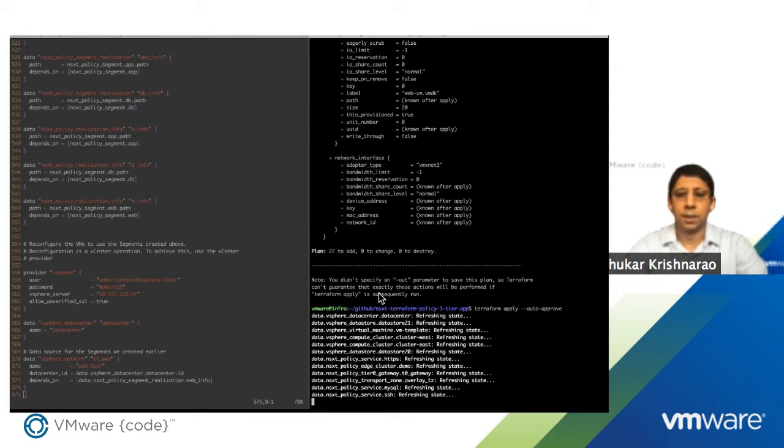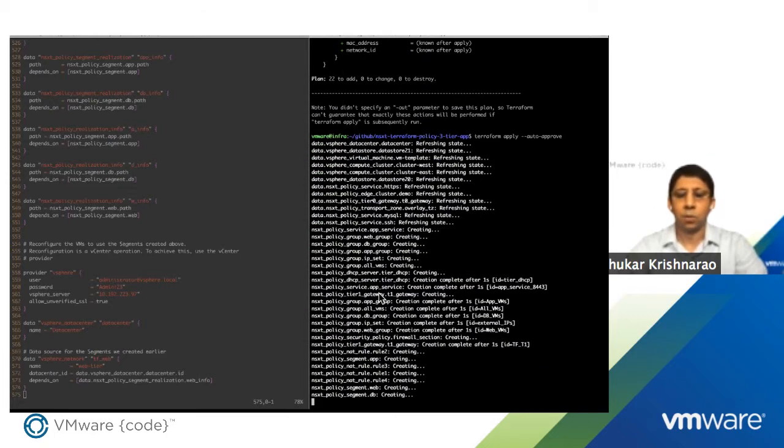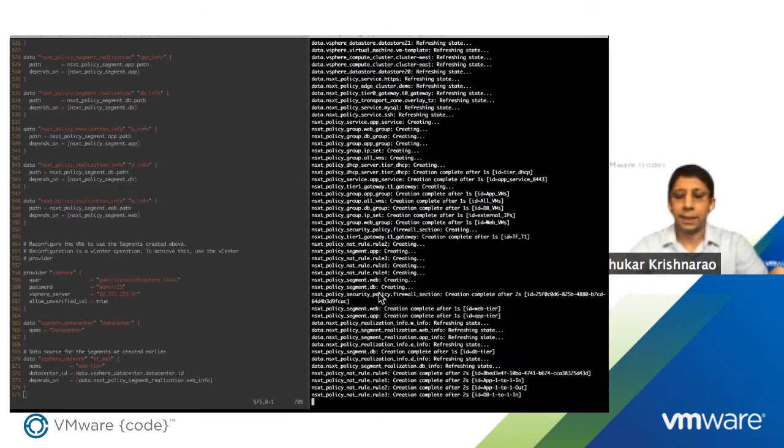So the objects are refreshed. Terraform maintains a local state machine. It looks at all the config files. It looks at objects that it has to read as a data source, and then it builds its own local state machine, which means that it compares everything to that state machine. So that's what it's doing right now.